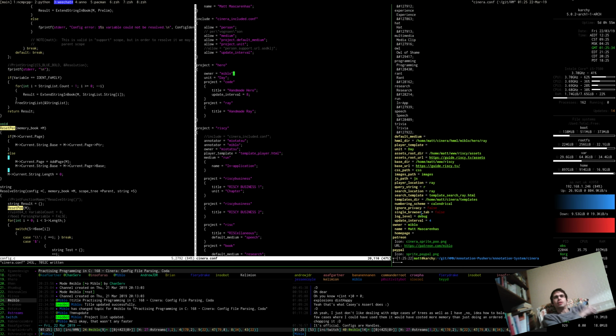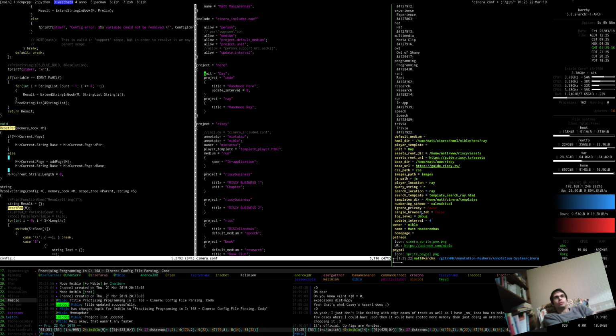Oh yeah, the other thing I was wanting to do was sort out the default stuff. Like, do I want to be setting stuff like default log level, default update interval, default numbering scheme?